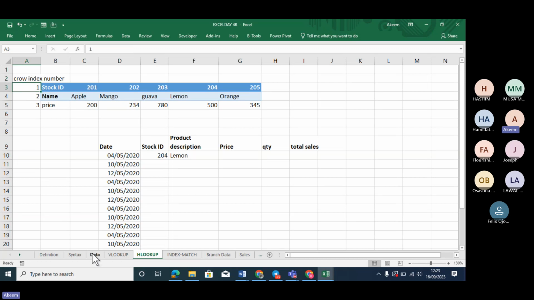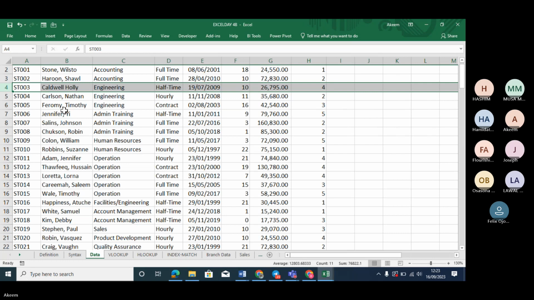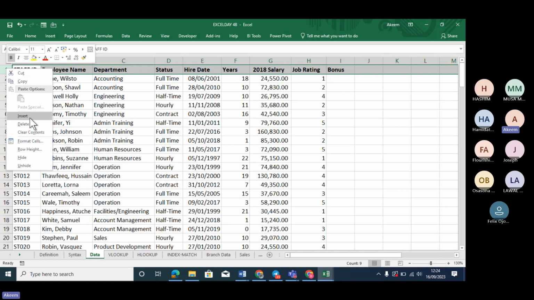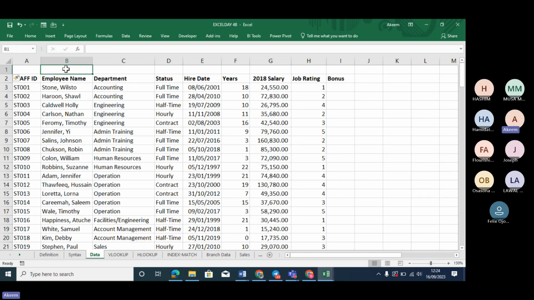For example, in this case now, you can come here and type 1, 2, 3 on top so that you know which number they represent. We have 1, 2, 3, 4, 5, 6, 7, 8.